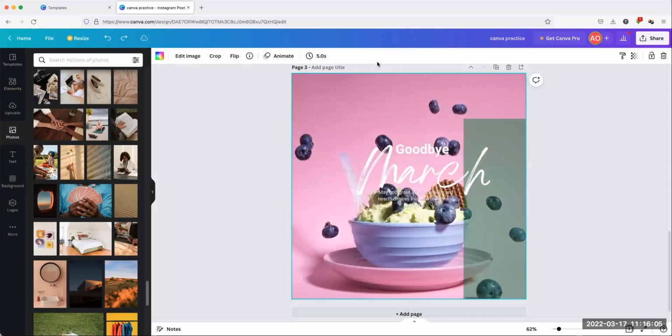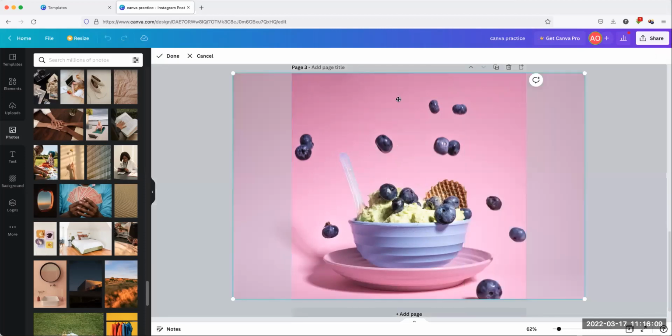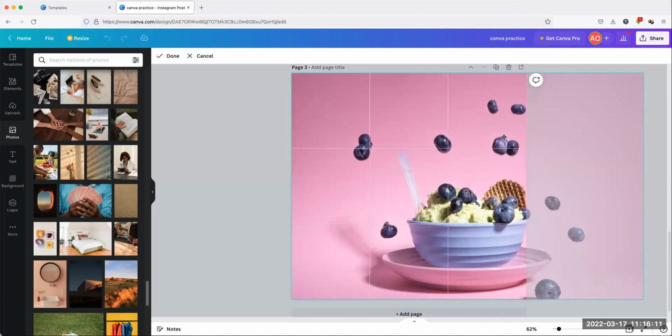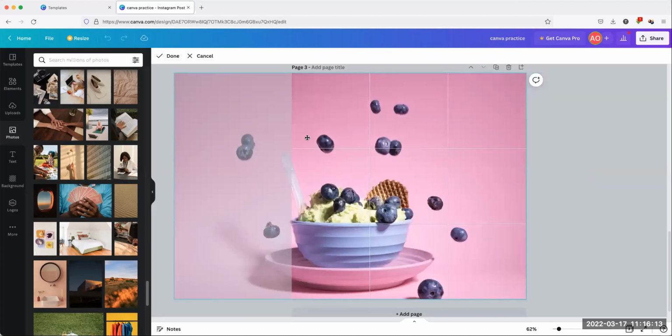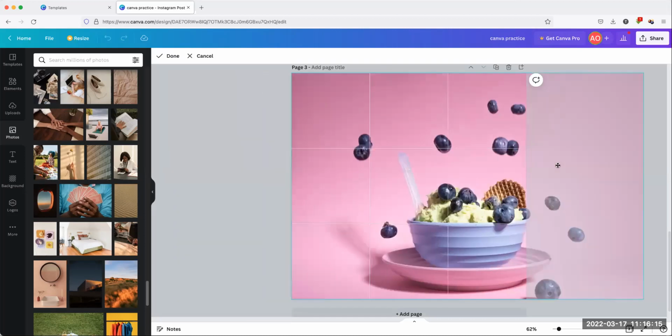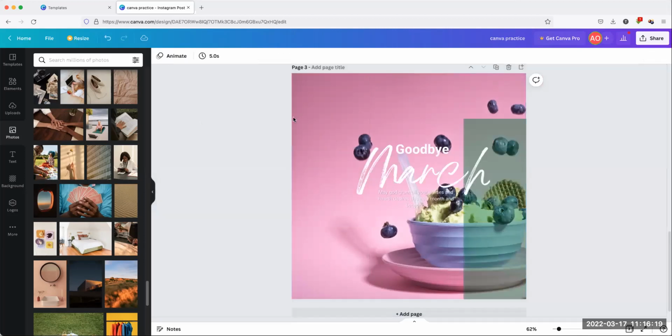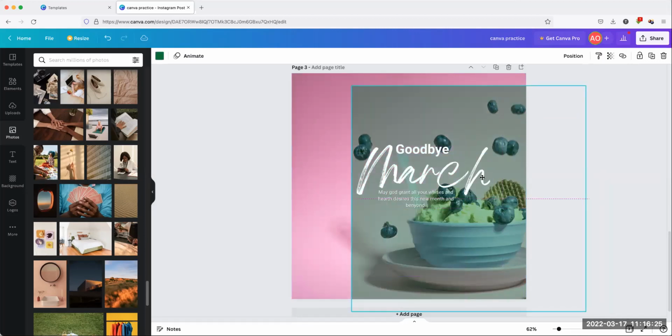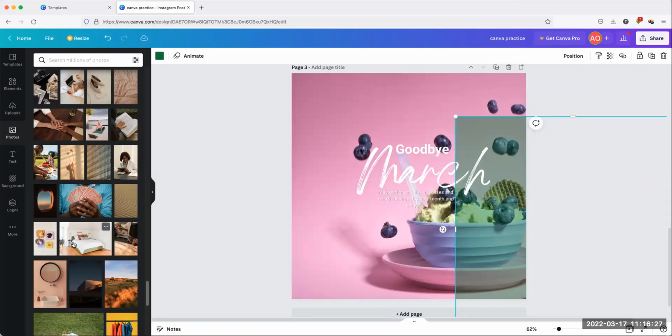Now, I can choose to move it to the side. Yeah, I think I like the side. I like the phone. Okay, so I'll move it to the side. Now, you see this color, you can bring it back. But then again, you know what? This image is too big.